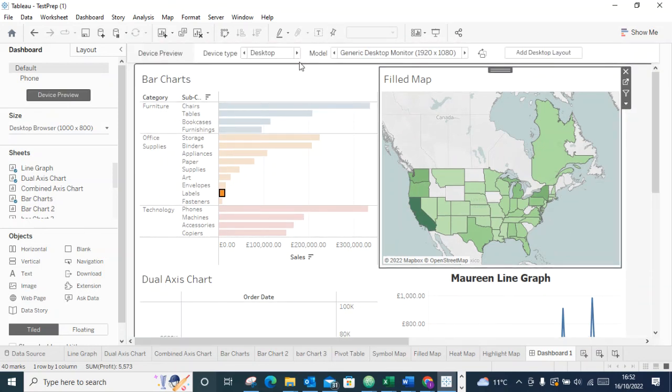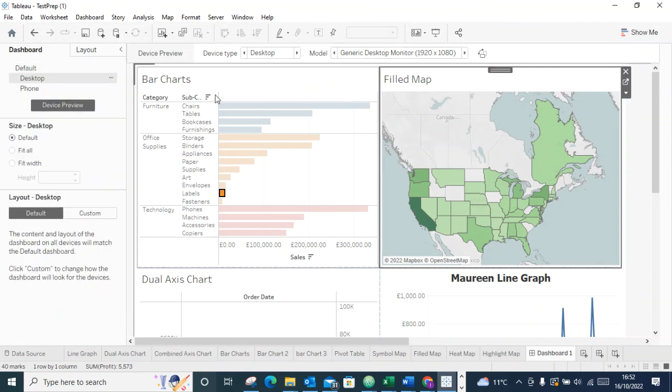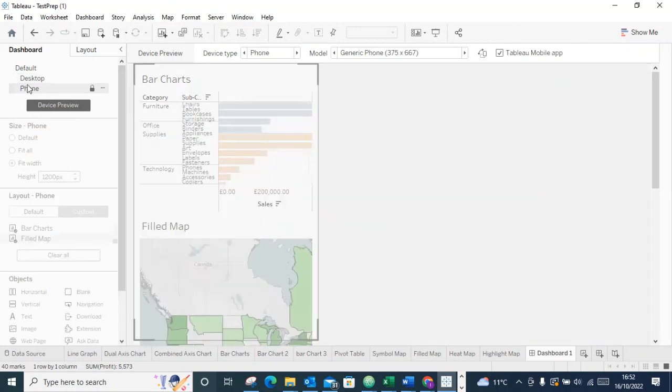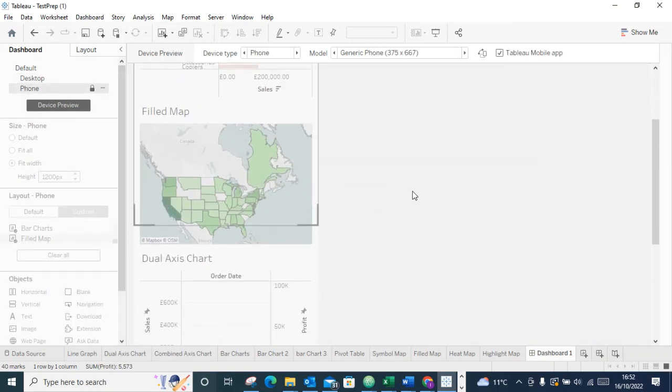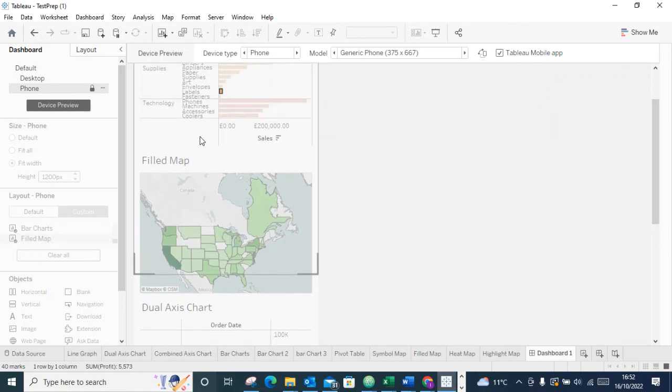Then you select desktop. You see different types of desktop here. Generic desktop, iPad, is it medium, large, iPad Pro, medium desktop or large desktop. So you choose the one. Just leave it in generic desktop and you go add. That's you've added it. So for phone, this is how you view it. In phone, this is how it's going to appear. Get me?